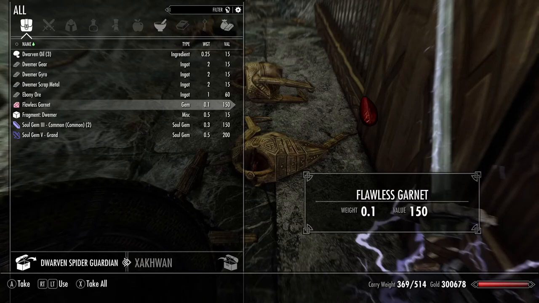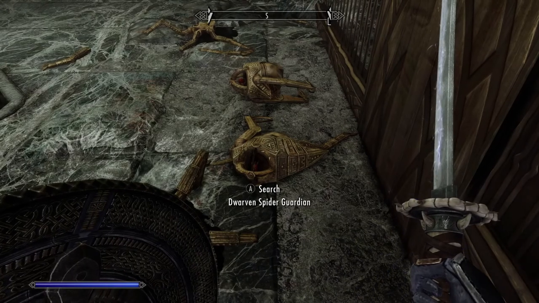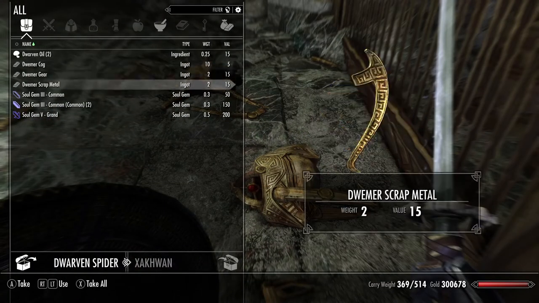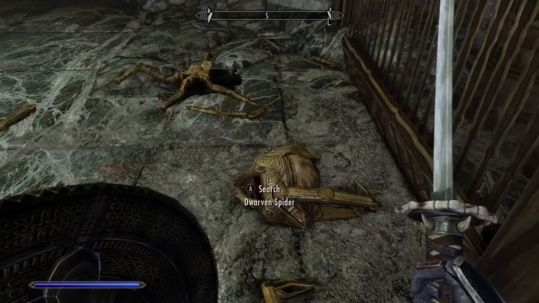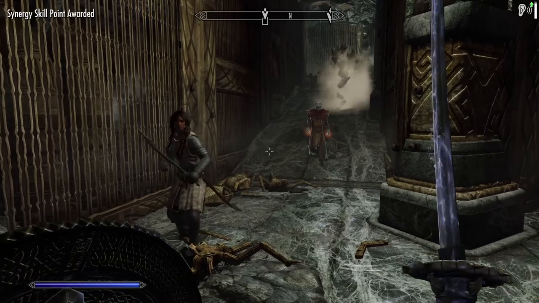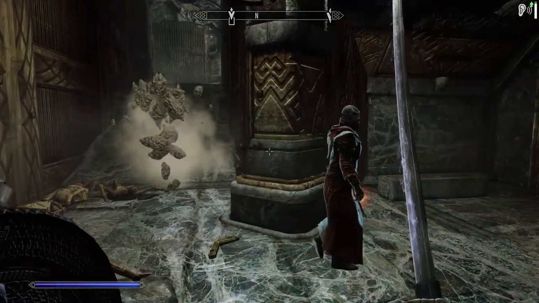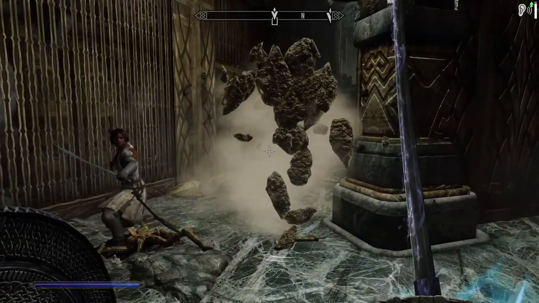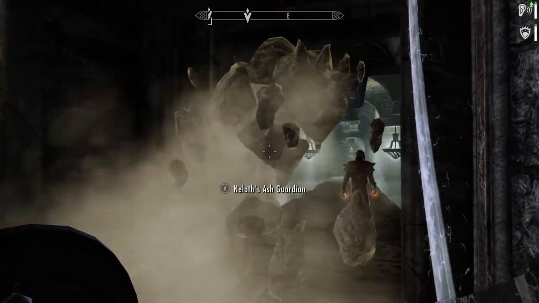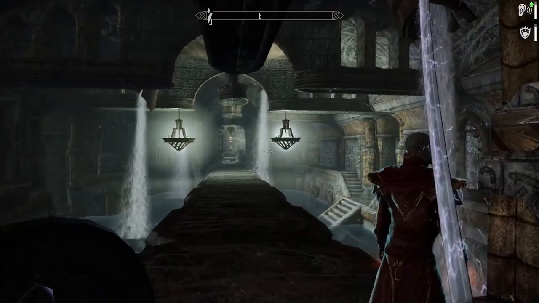These are jam-packed, flawless garnets. Might want to check these out. Jam-packed with valuables. All right, Naloth. It's an impressive Ash Guardian. Let's hope it can do its job. I think I'm the one that destroyed those two.